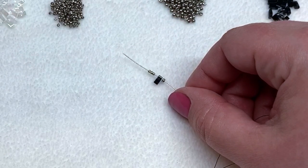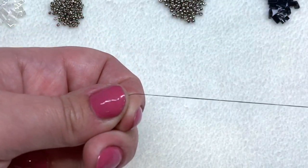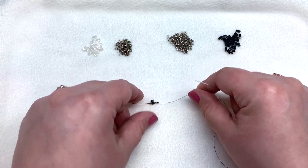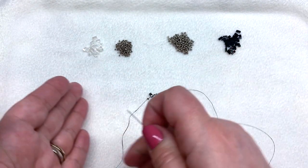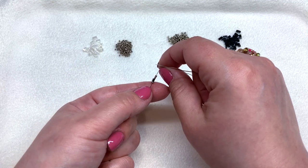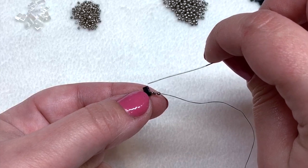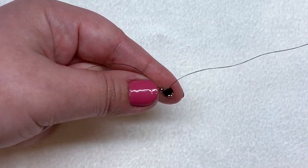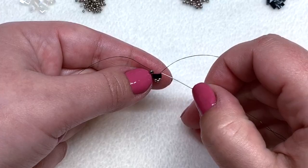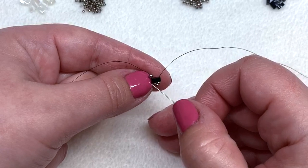You should have this sequence on your needle. Bring this down, making sure you leave a six to eight inch tail — that way you'll have enough to add a wire guard and finish off your piece on this side. With your needle, you want to swing back through the second hole of the half tila. That pops these three 15-0s right down below it and the 11-0 is sitting on top.